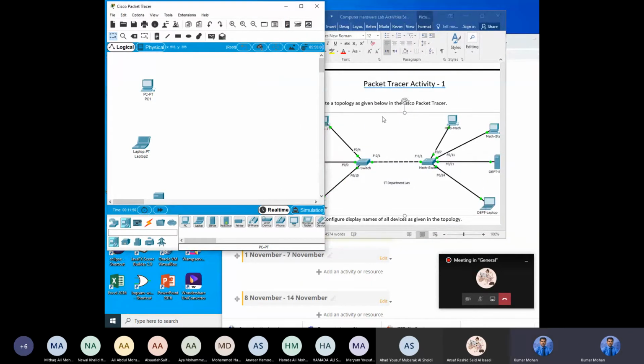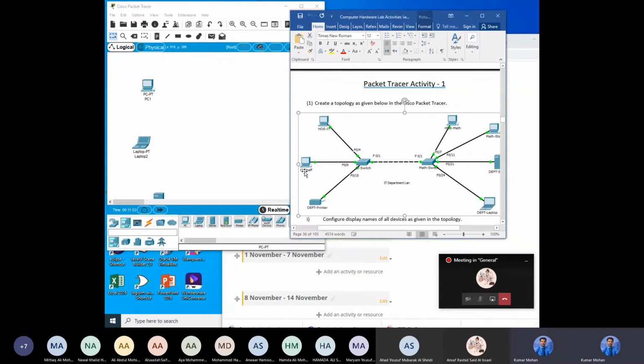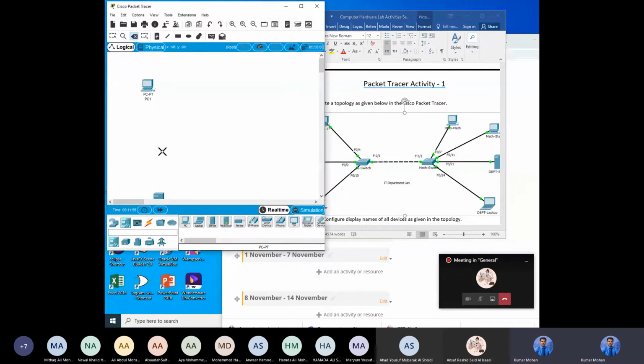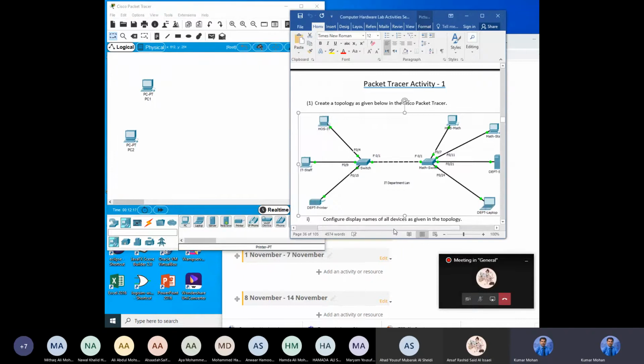Now, see here, I have another computer, so I'll delete this one. Press this, take the computer again. And here I need one printer, so I'll delete this one and then take the printer. You come this side. How many computers are there?